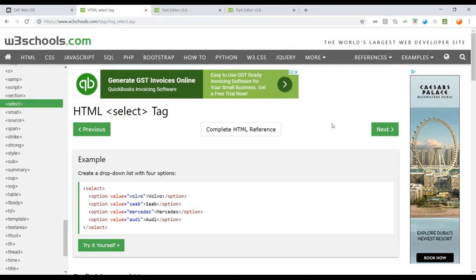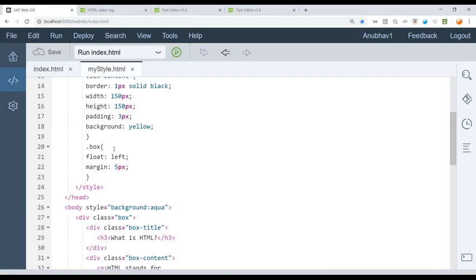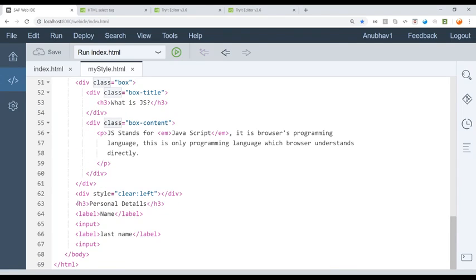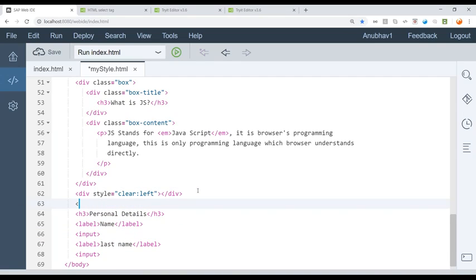Instead of using a table, you should use more and more div tags, like we did here. You see, we didn't use a table, and still it aligns the content. So use a div tag with a class name, and via that you align the element. Let me show you an example. We have to use the CSS style, the same thing as I showed you today. I don't have to use a table.